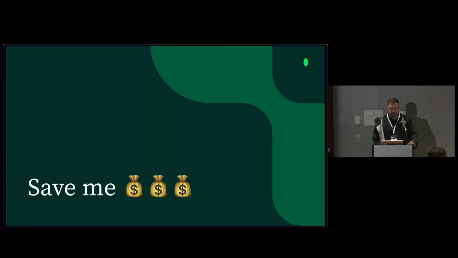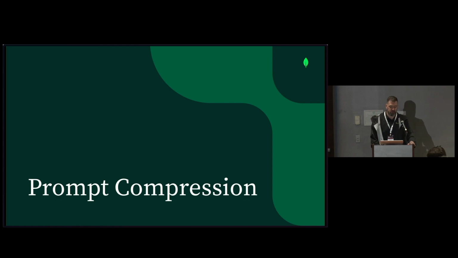And so next, let's talk about how we can optimize for money. How can we bring the cost down a bit? So this is where we talk this RAG to riches. How do we bring in the riches? How do we reduce costs for our organization? So we're going to talk about a couple things: prompt compression and vector quantization.